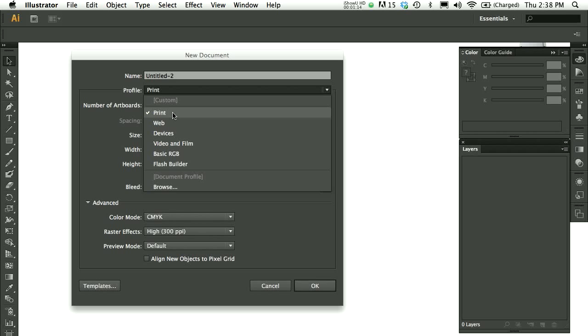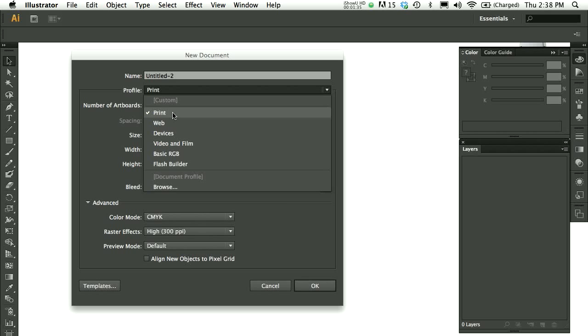You might go to some place like Kinko's, and the general rule is that when you print, you ask the printer what color space you should be using. So if you go to Kinko's, you should ask the people there, should I be using CMYK or RGB color space? Some printers will work better with one color mode while others work better with the other.